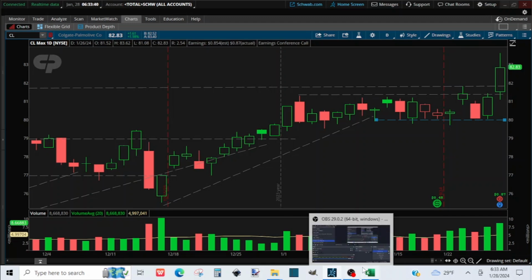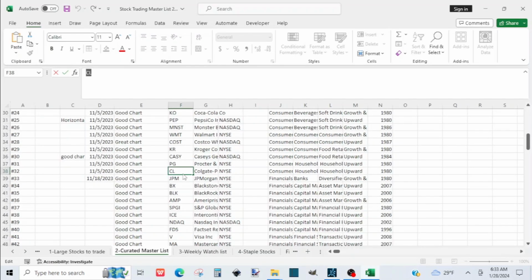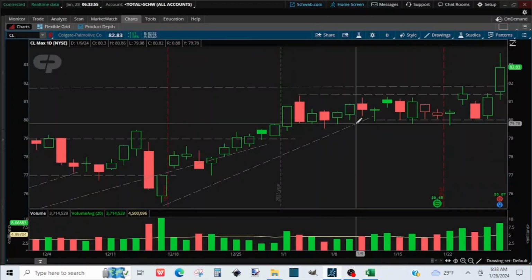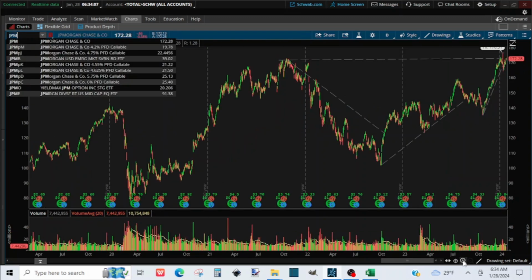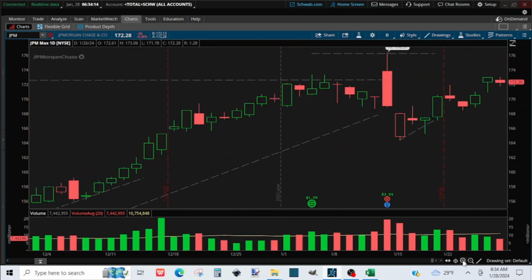It's not going to be in the master list, the watch list for the week. But what I can do is make it red in case I want to come back to it and add it to the list, and to keep an eye on it in case it reaches the resistance line below and uses it as a support and starts going up again for me to buy it. So we have this one that started a new trend.